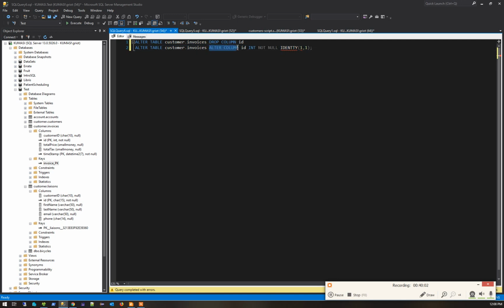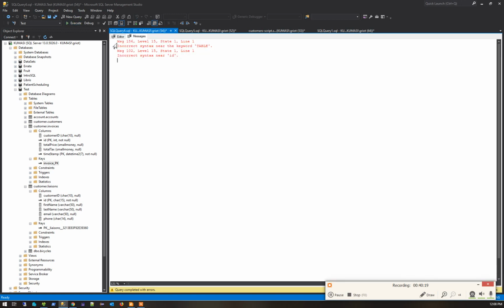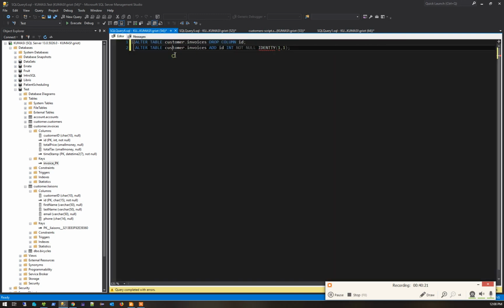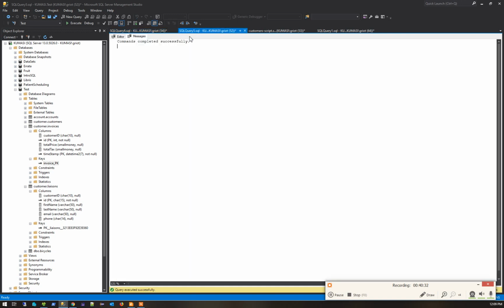But now if I change it to add, and I run this one first, execute, alter table. What am I doing wrong?